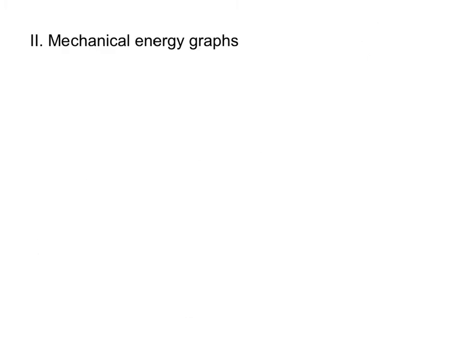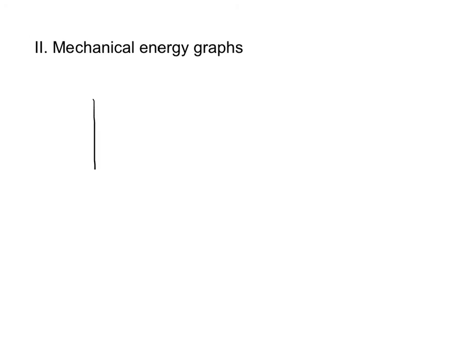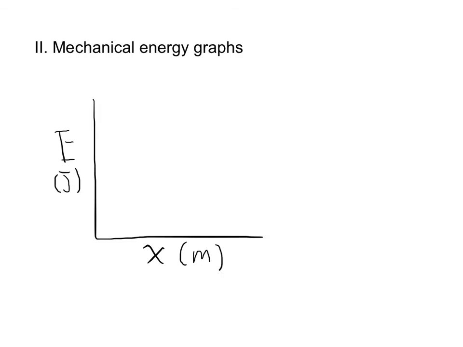Next thing you're expected to know about are mechanical energy graphs. So let's say I gave you a graph of energy in joules versus position in meters. And I said an object's potential energy looks something like this, with a total mechanical energy here. That should be a straight line. Draw the object's kinetic energy. Why don't you take a second and maybe on your notes page try that real fast. Pause it and draw the corresponding kinetic energy.